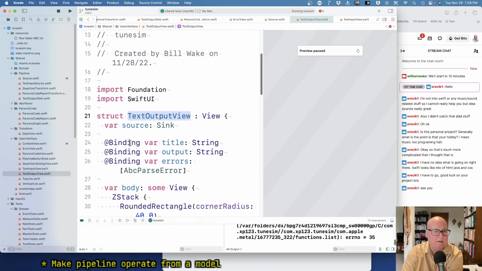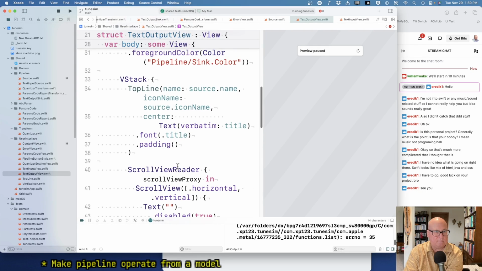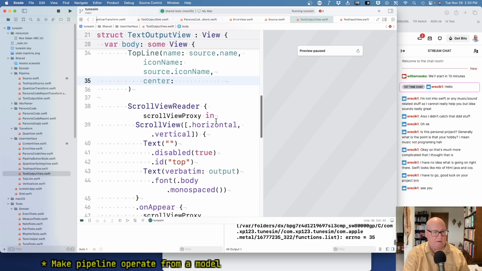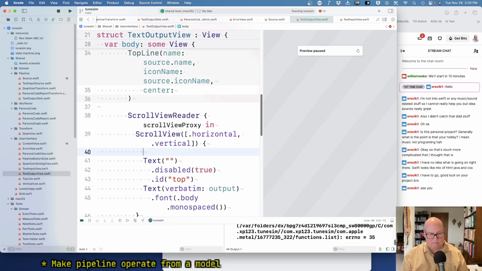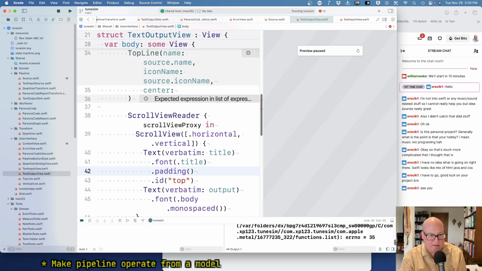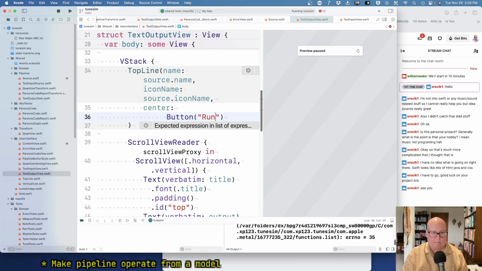Text output. Yeah, maybe he needs the button. Let's mix him up a little. Scroll view reader. Scroll view. Put this back in here. Okay. I don't know, there's a better word for that, I am sure.